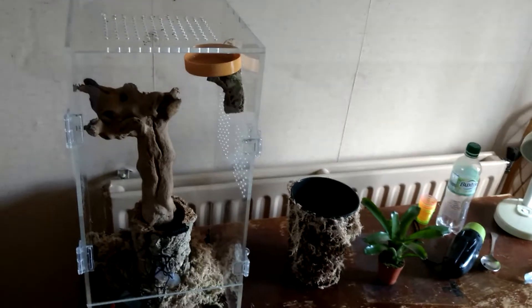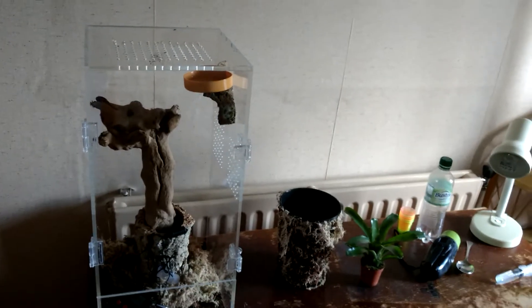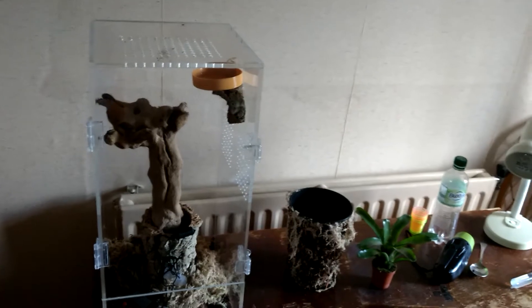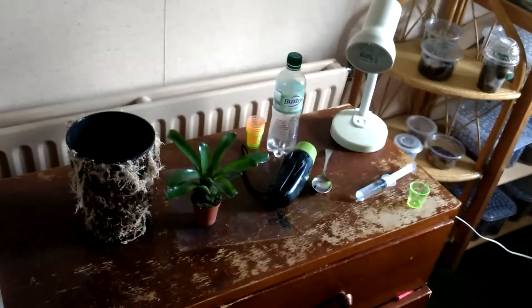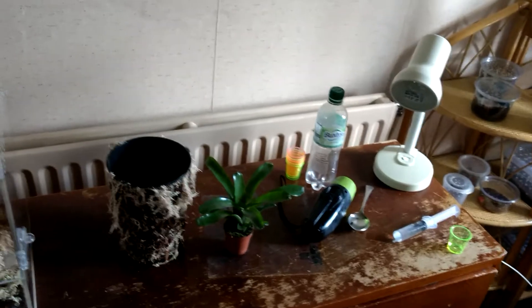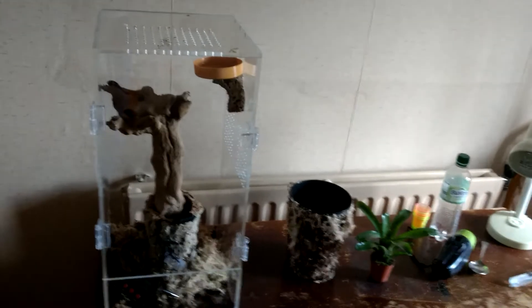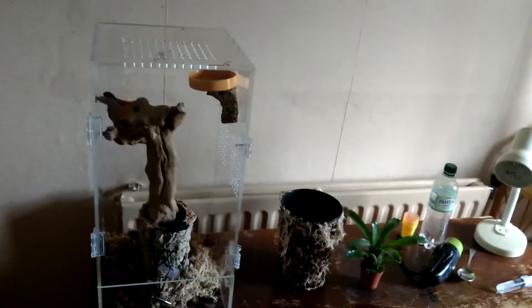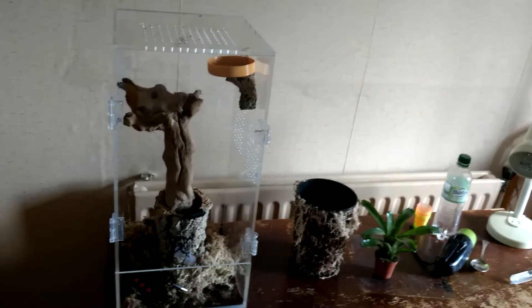Sadly I'd need to build a wider enclosure, so watch the channel — I'm going to be building another large enclosure. I've got two avicularias and I might sell one, so we'll see how that goes. It's a bit of a Blue Peter effort — you know, bodging things together. It's not quite gone to plan but we'll see. I'll show you her feeding shortly, and perhaps I'll wait for a few opinions. If you guys think 75% humidity is okay then I'll do a bit more research, or I could just put her in there and see how it goes.